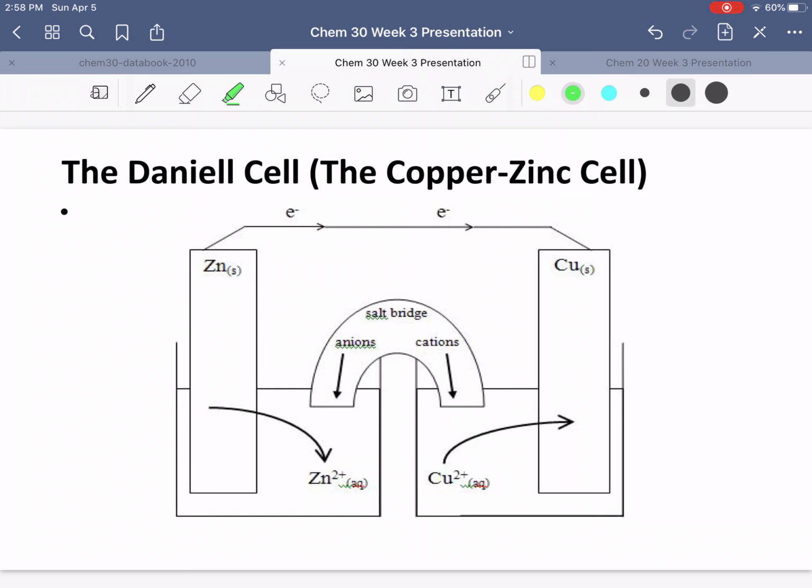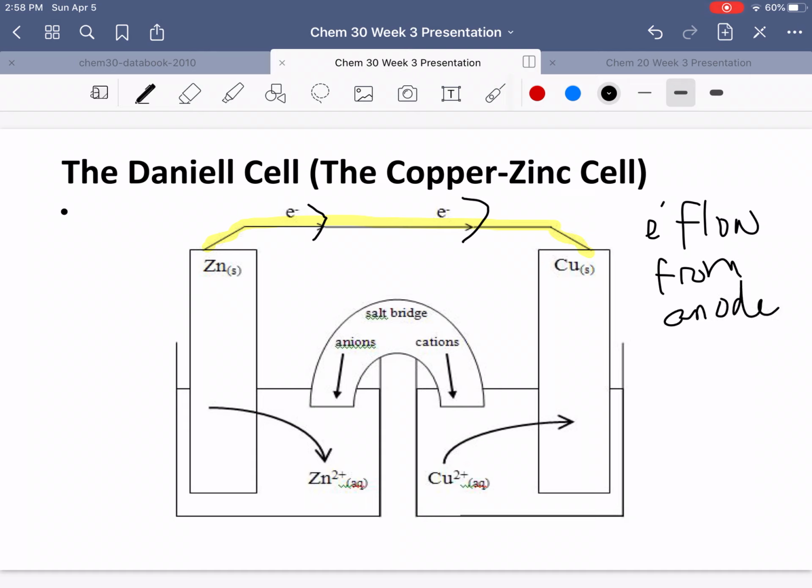And I'll remind you of a few things as we go through this, to make sure some of the stuff from the previous podcast has actually sunk in. First, notice that the direction of the electron flow has already been indicated here. That's what these arrows show. Remember, electrons always flow in a predictable manner in a voltaic cell. No exception, electrons flow from anode to cathode. And that gives us a huge hint as to which electrode is which.